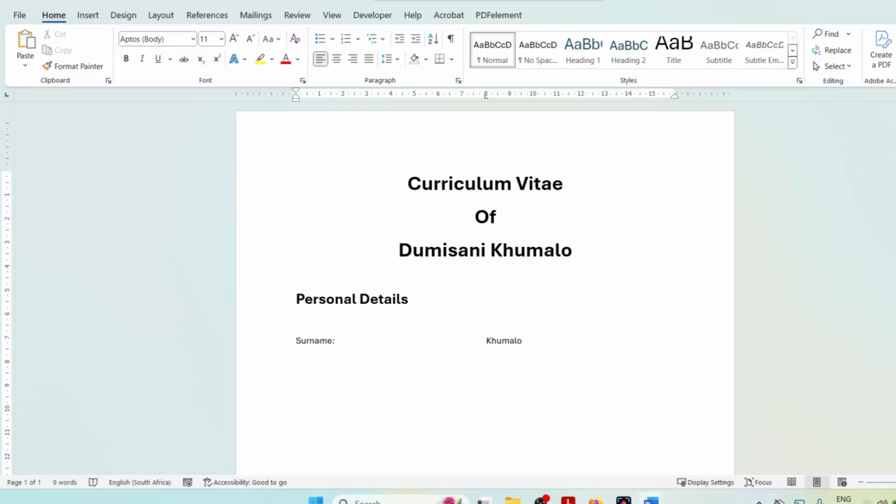So on your left hand side, you are going to write surname, names, identity, then those details are going to be on the right hand side. Like when you write your first names, then your first name is going to be on the right hand side. Identity number is going to be on the left hand side, then your real identity numbers are going to be on the right hand side. Just check the example here.